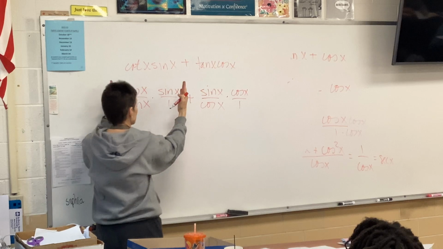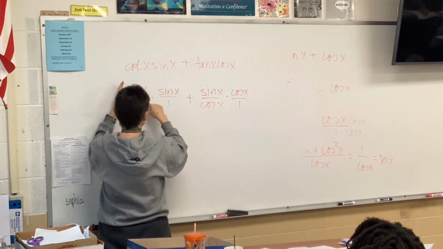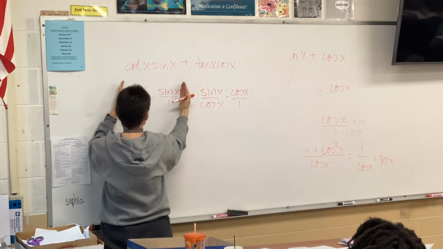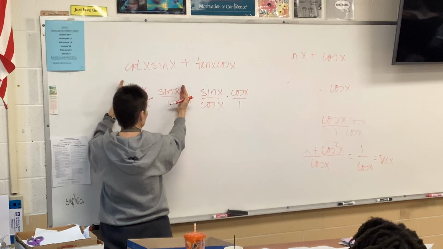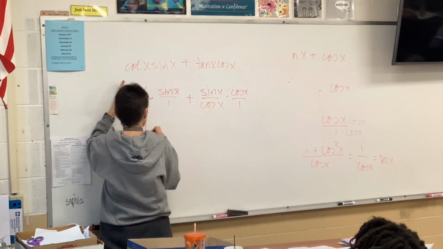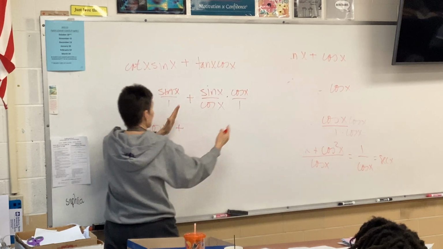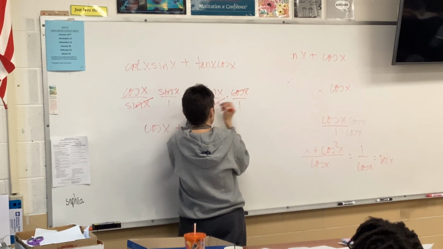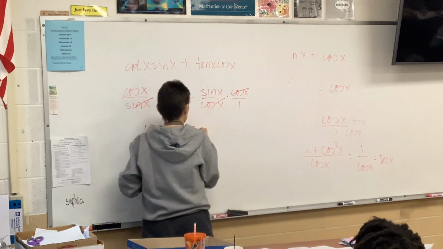Well, let's look right here. This is a fraction being times by another fraction. Anything happening in between my hands there? Sines cancel, and what are we left with? Just cosine. Perfect. Plus, all right, now look between these hands. What happens? Cosines cancel, and I'm left with just sine.